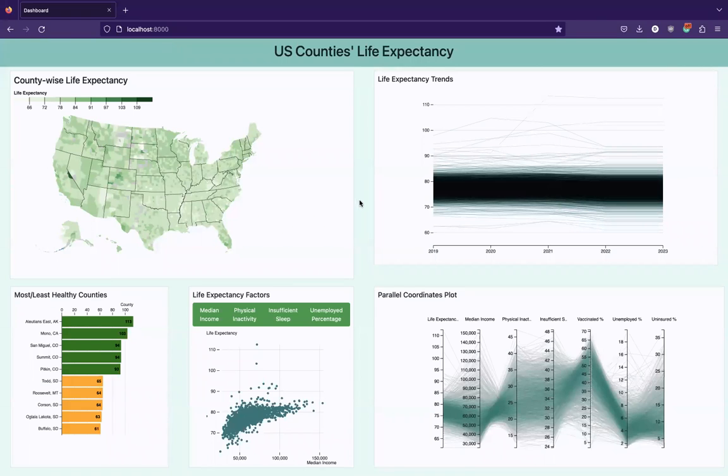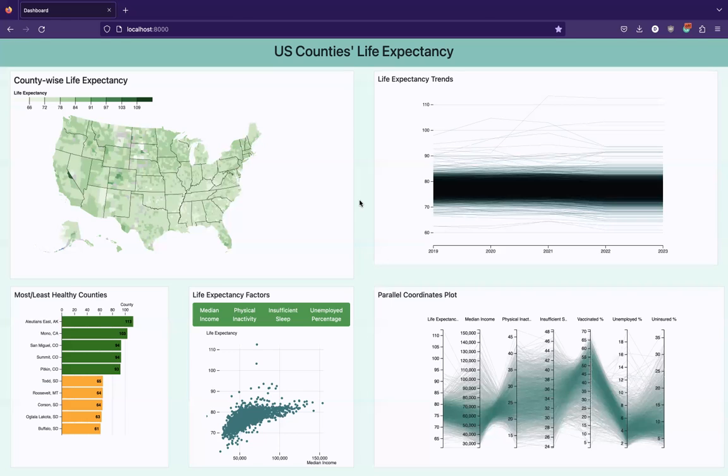We are going to present our data visualization project on US counties life expectancy. The motivation for this project was that we have observed during the COVID-19 pandemic that it has highlighted significant health disparities across the United States, with some counties experiencing much higher rates of cases, deaths, etc., than others. There is a need for better understanding of various determinants of health and the contribution to these disparities. Life expectancy is a key factor for overall health and well-being.